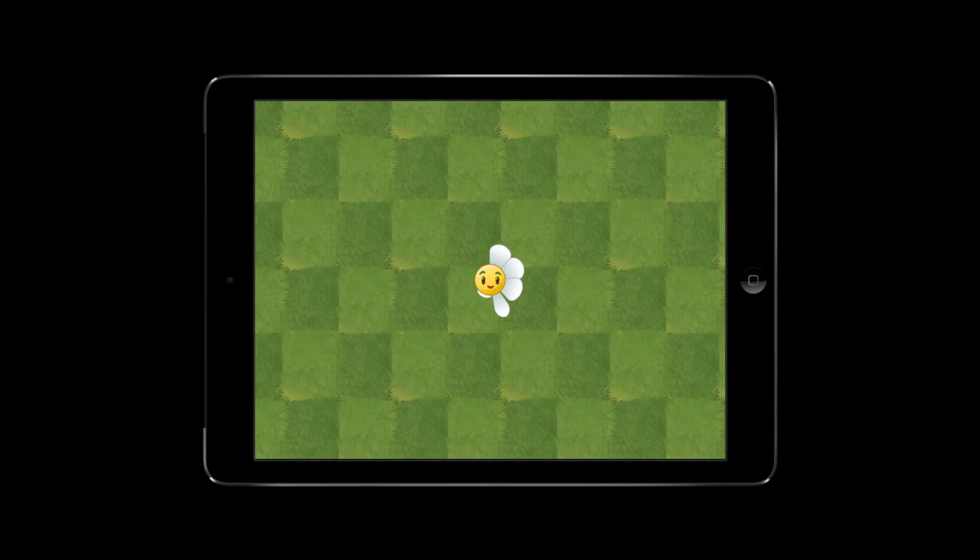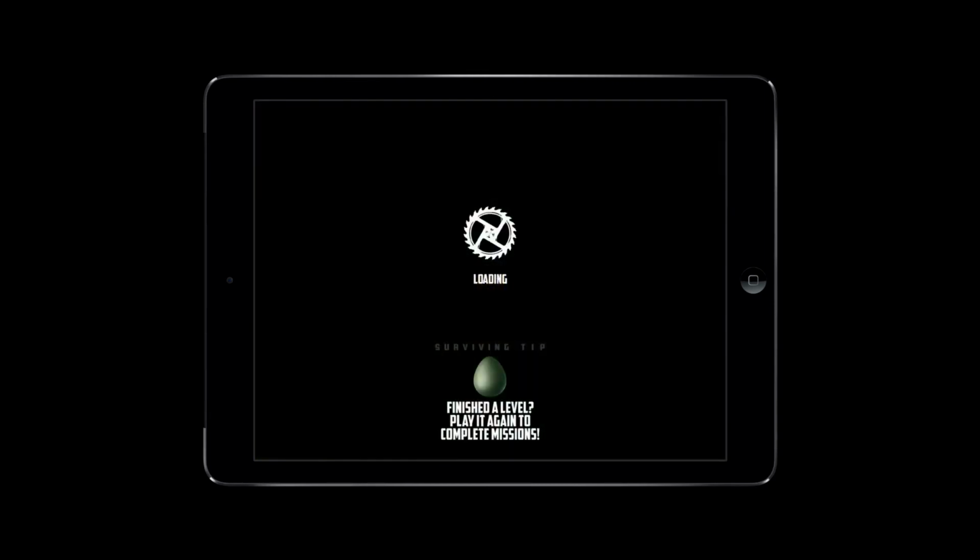So here are a couple of tips for showing good, accurate progress feedback. If people will only be waiting for a short period of time, just show a simple activity indicator like this. Let them know that something is going on, something is happening. Even if this is a little bit boring, honestly, this is much better for a game. Take this as an opportunity to entertain people, to do something adorable and cute. Or you can take this time to educate people. So again, this is the game Badland, and this loading screen is providing tips and tricks about how to use the game. So they're making valuable use of people's time.